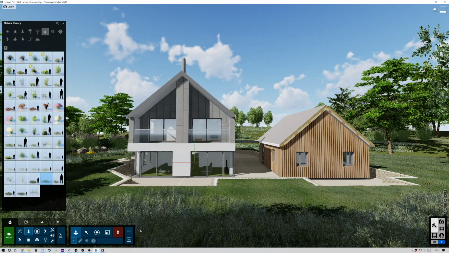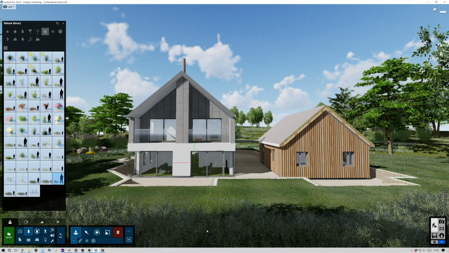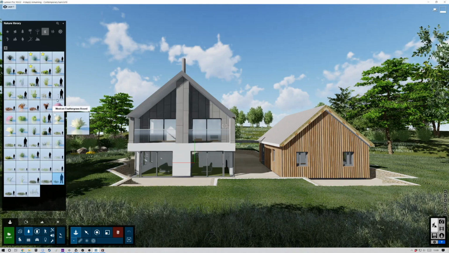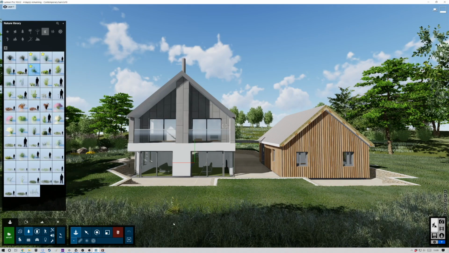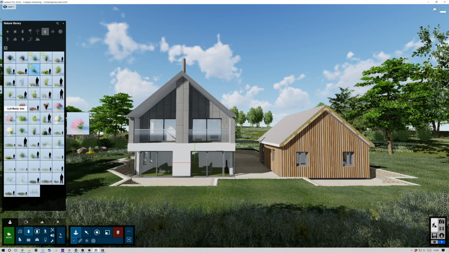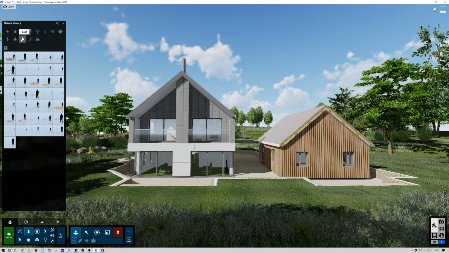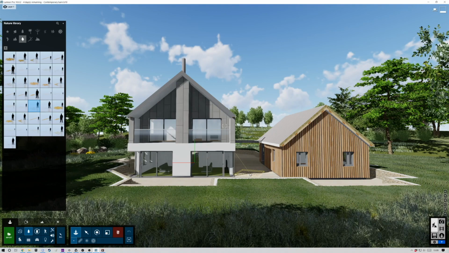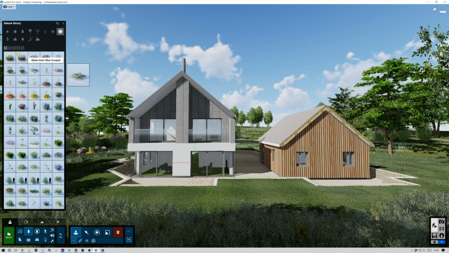So you can see I'm just placing a little bit more detail in the foreground. For this particular image, it always looks great if you place a few different types of plants into the foreground there, mix them up a little bit just to make it look a bit more natural. And let's get some more leaves, perhaps just into that area there, just to try and make the image look a bit less photorealistic, in terms of absolutely perfect. There's always going to be a few dead leaves or things lying around.